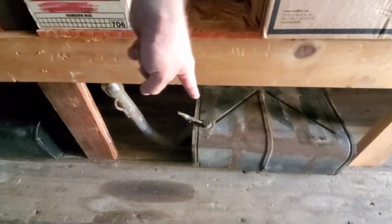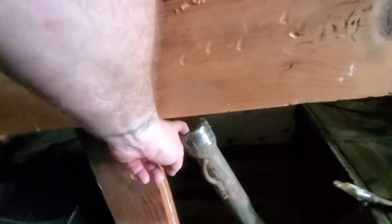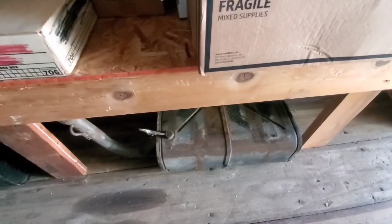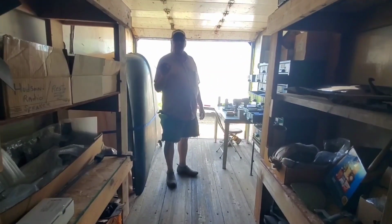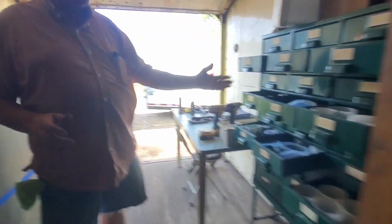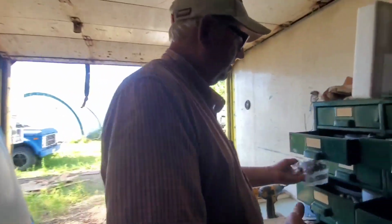Let's see here, what else we got? Oh, we got 1, 2 fuel tanks, which he did a really good job at capping off, sealing off, taping off. Hopefully, we haven't looked inside, but pretty sure they're going to be pretty clean. We got a whole bunch of straps for those too. The guy that passed away was a pharmacist, and he was very detailed in restoring his Hudsons. And we ended up getting all this cabinet full of hardware and miscellaneous from the Hudsons.